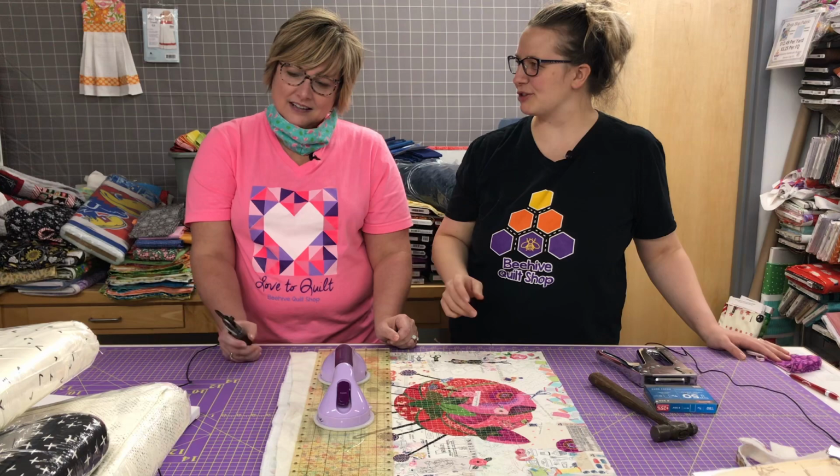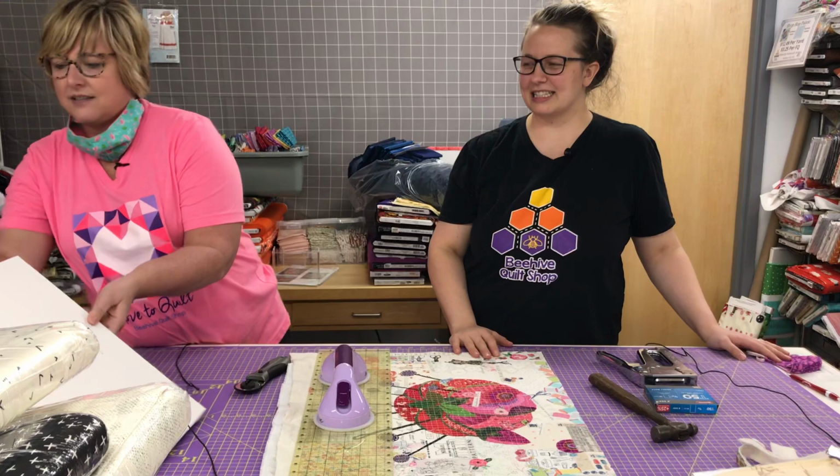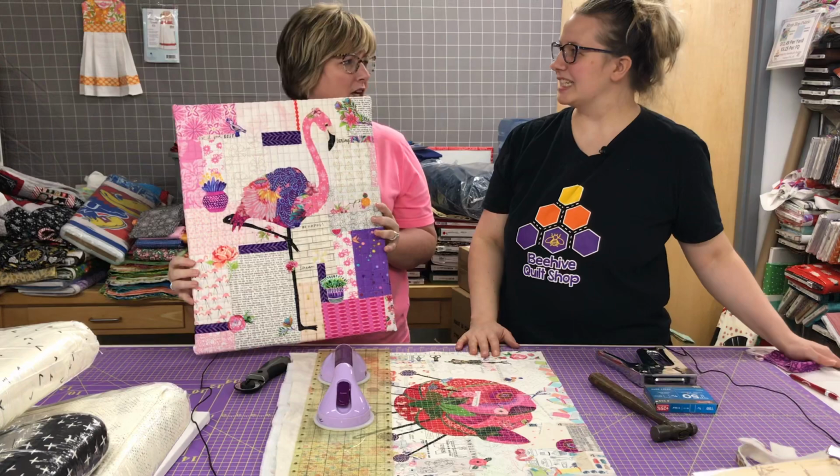Yes. So here's my finished product. This was my Laura Heine flamingo. I can't remember its name. I think it's from the Teeny Tiny group, the Teeny Tiny numbers.